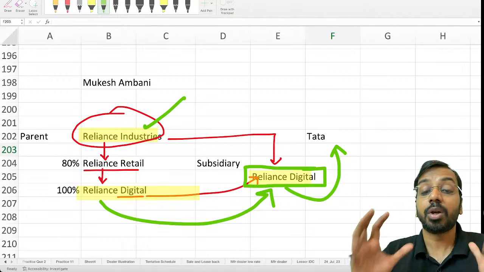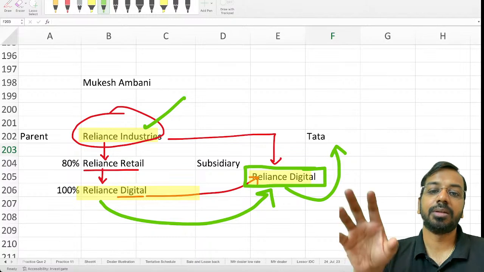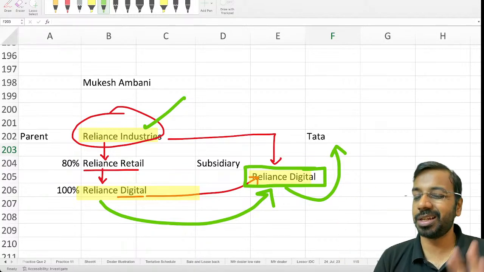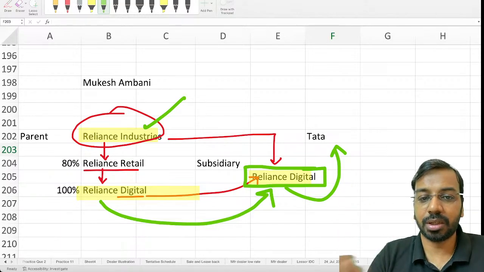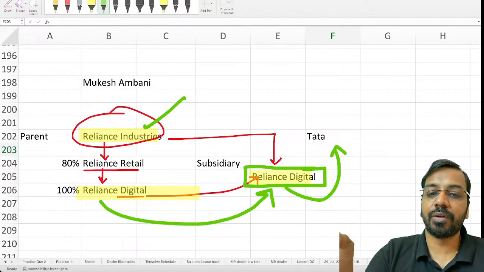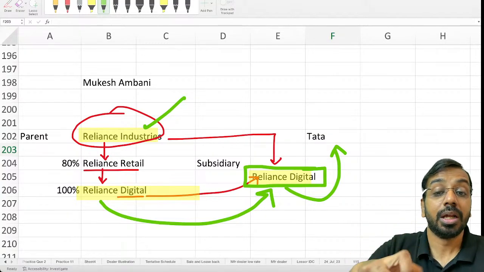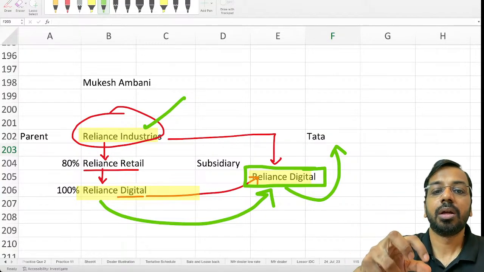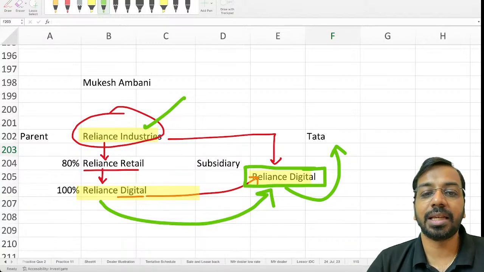Because the control is not transferred, it is like, let us say there is a father, there are two sons, or there is one son, there is one daughter, whatever is the case. Father is controlling both the children. Business is moving from one child to another child. Ultimately, it is controlled by whom? By the father. So, nothing new can be created. Nothing can be changed with respect to fair value. You will transfer everything at carrying amount.